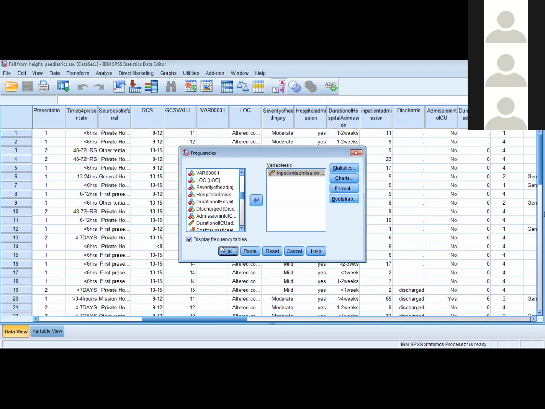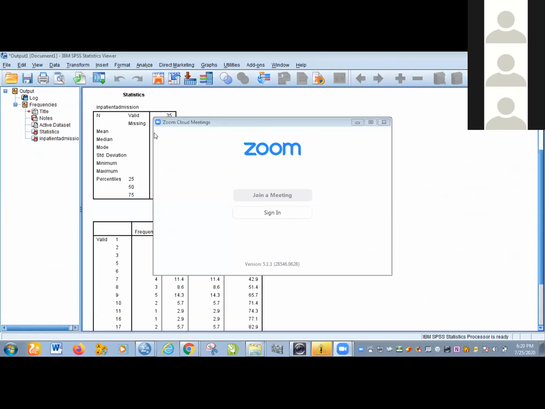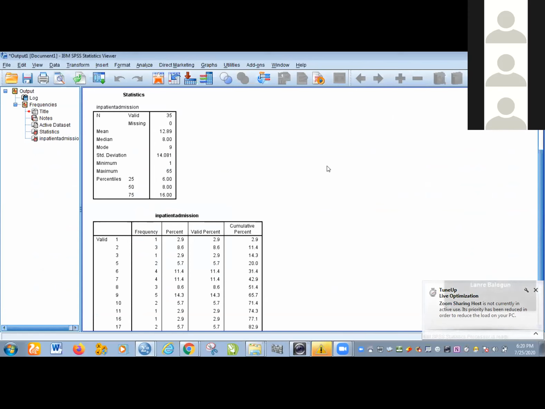Thank you, sir. Now look for the output and double click on it. Don't turn this off, just minimize it, that's what you use to sign in. We are seeing Zoom. Now we minimize the Zoom. Yes, thank you. Can you see now?